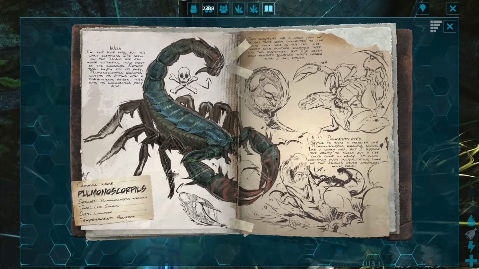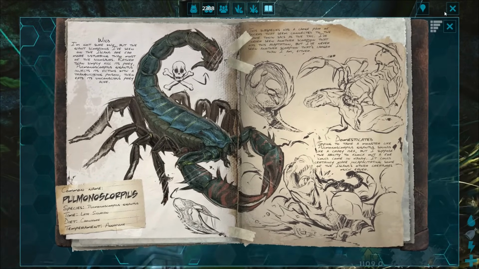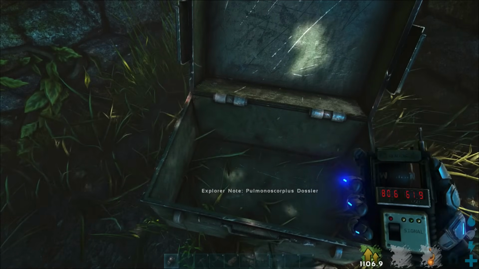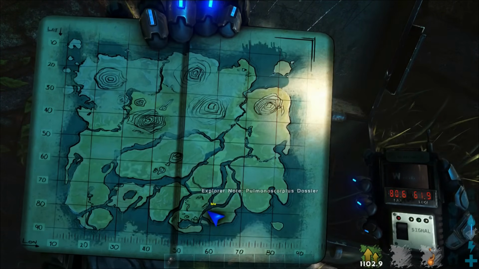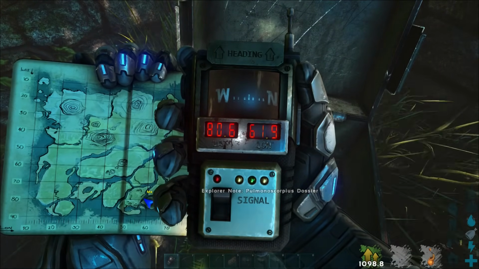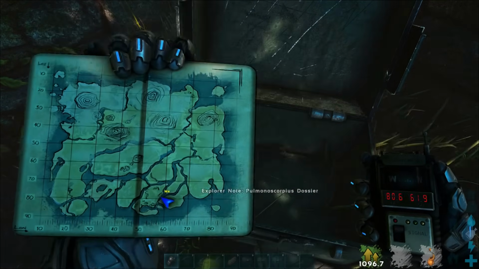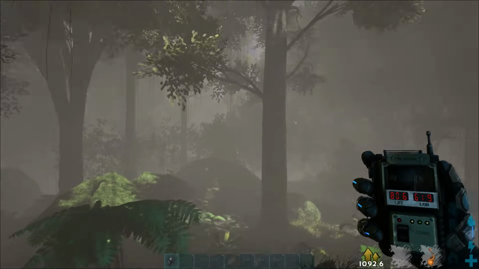This is the Parasaur Dossier, and these are the GPS coordinates. This is the map. I will put out the GPS coordinates and leave it out for longer, and they are 80.6 by 61.9. This one is a tricky one to find just because of how dense the forest is.